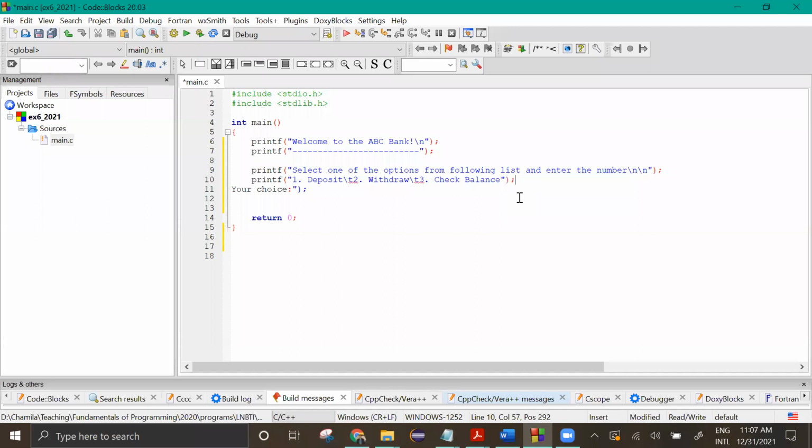You can choose your format when you are printing. Another printf, so I'll put this one.